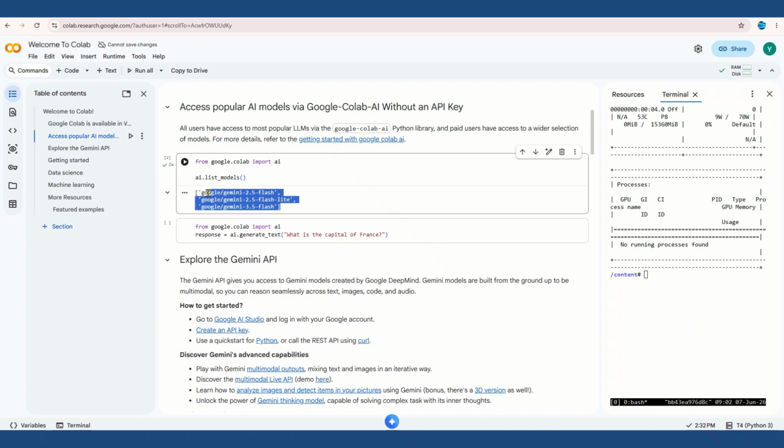These are the ones which we have seen from the UI. The same thing is reflected in this code as well. That is, my access is limited to all these three models. Similarly, you can run any of the code just like this. Then you have run all. So if you have multiple code cells and you want to run them all together, you can click on run all.